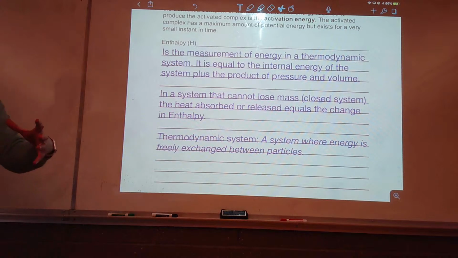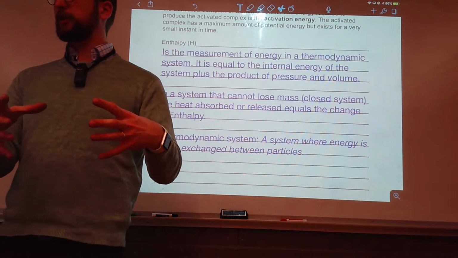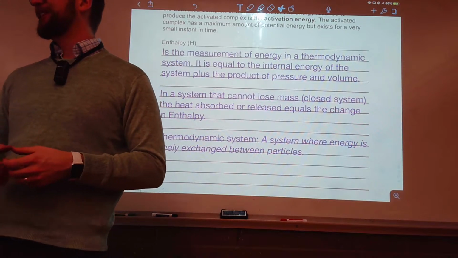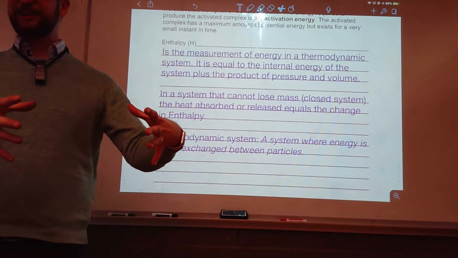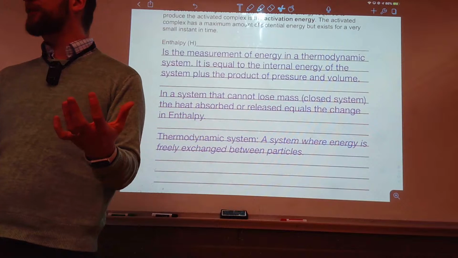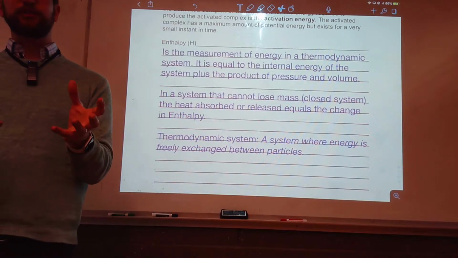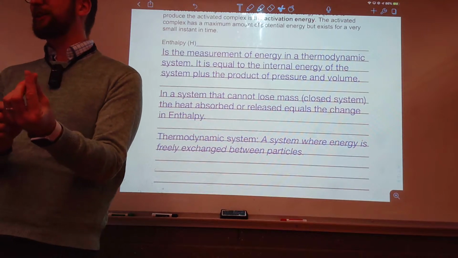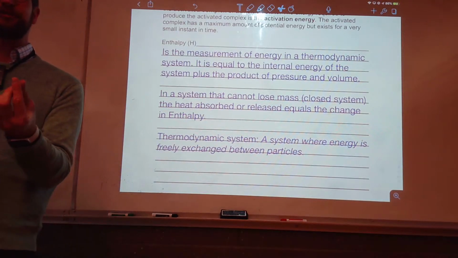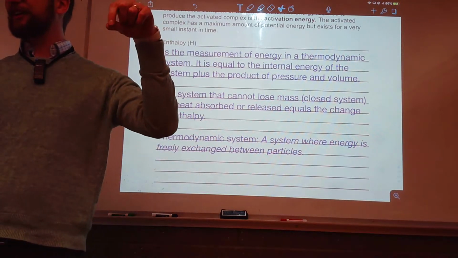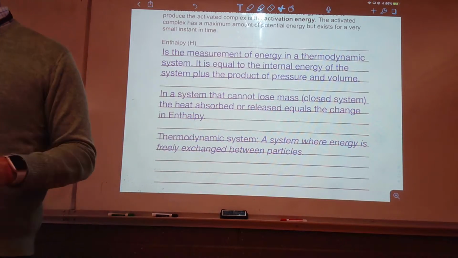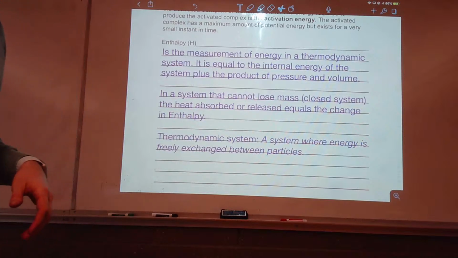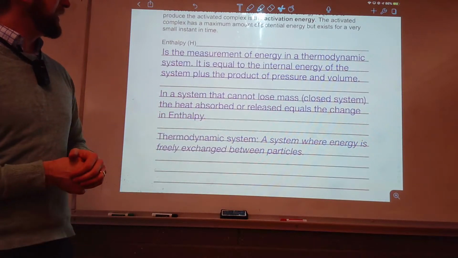At the university, we have what's called a bomb calorimeter. It's a big metal container. It looks like a giant coffee cup, honestly. It's not that much different, but it's big. A pressure cooker is maybe a good example. It's like an insulated pressure cooker, and you put your chemicals inside this little tiny cup. It can only hold less than a gram of stuff. You put it inside, connect electronic leads to it, seal it all up, and measure how much energy is exchanged. But anyways, hopefully that helps.